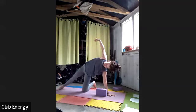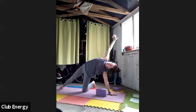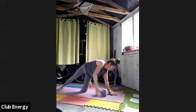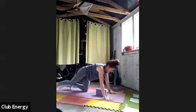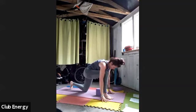Try and lift the hips up, but trying to push the hips forward all at the same time. And then as you exhale, reach that right arm to the front of the mat. Feel the stretch down that right side. Exhale, release that hand back down. Step that right foot up. Lift up that back knee.